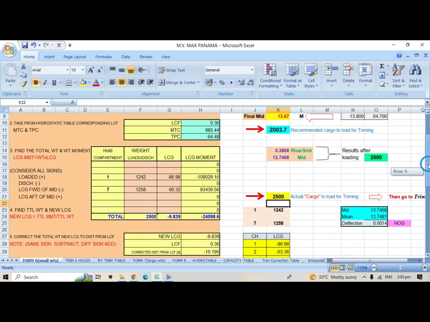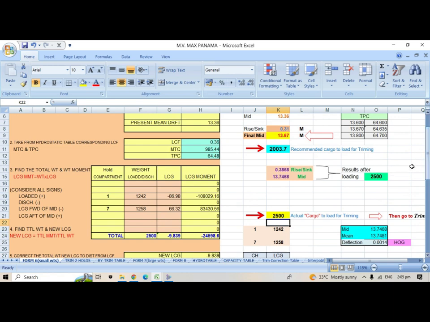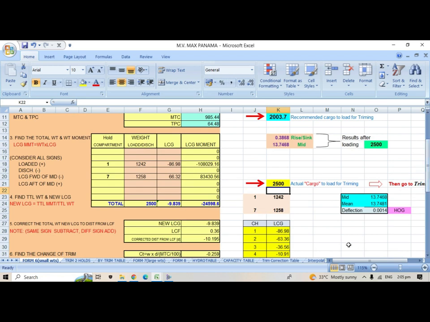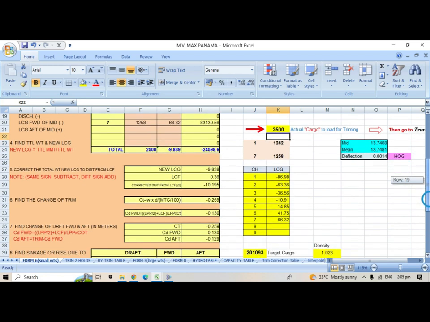Not unlike in the initial target, mid is only 1367, so it is now 1375, and because of too much weight in number 1 and number 7, you are in hog condition.